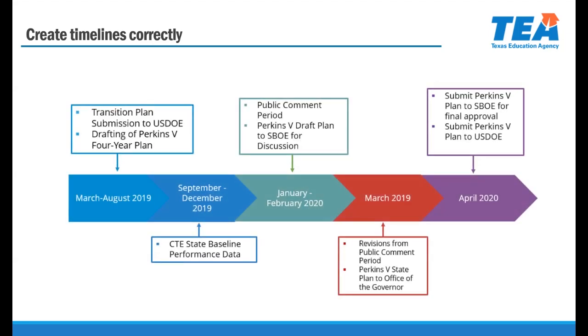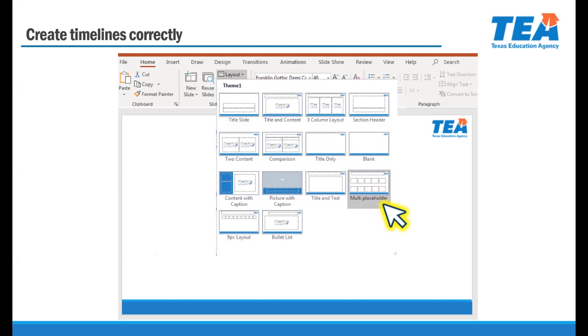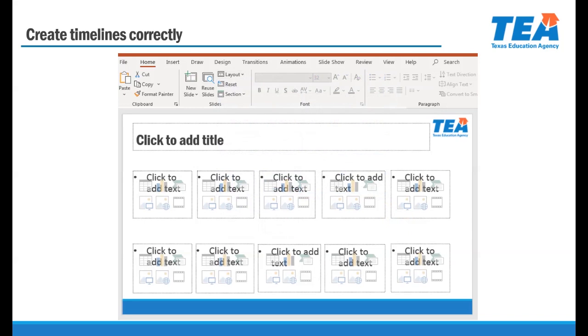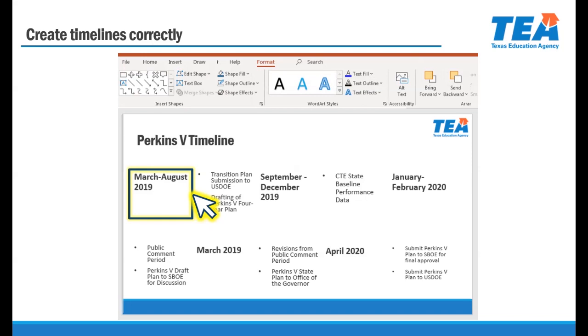Create timelines correctly. A typical timeline on a slide can look like this example. Start off by selecting a layout with multiple placeholders. A new layout created in the slide master will most likely need to be done beforehand. Once the correct layout is selected, enter the content in the correct order the placeholders are in. Now let's format the placeholders. Select the placeholder, open the Format ribbon, add background color, borders, and shapes to each placeholder.